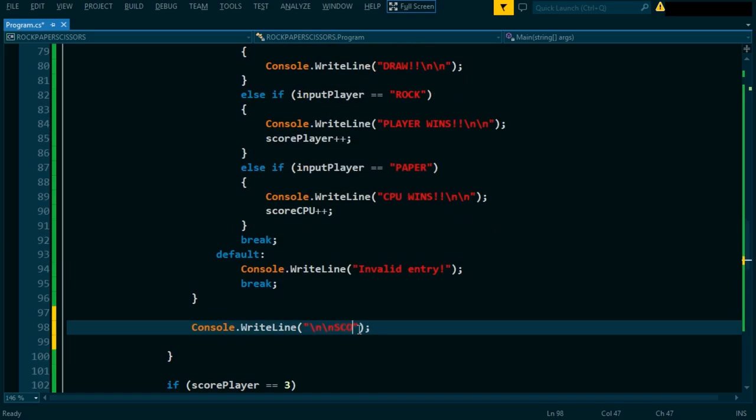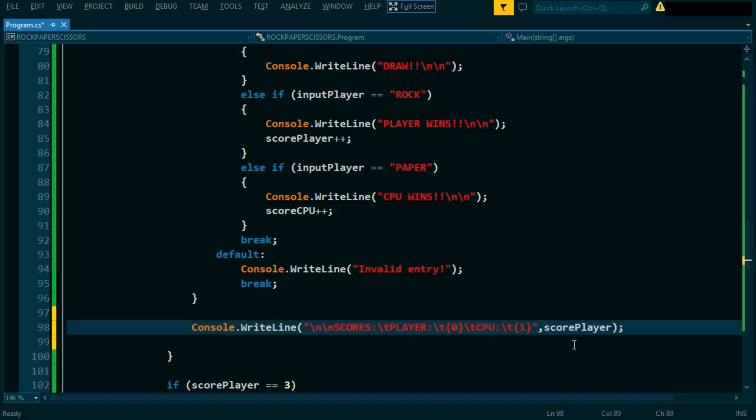So what I'm going to do is just add score after it shows who chose what and all that. So I'm going to print the player's score, and I'm going to add curly brackets and a 0 beside the player score. And this is a placeholder for a variable. So you see, I'll add CPU score and tab out and have 1, so essentially you number them 0, 1, 2, 3, and then a comma, and the 0 equals an integer, which we're going to place afterwards after the comma. So we're going to have that as score player.